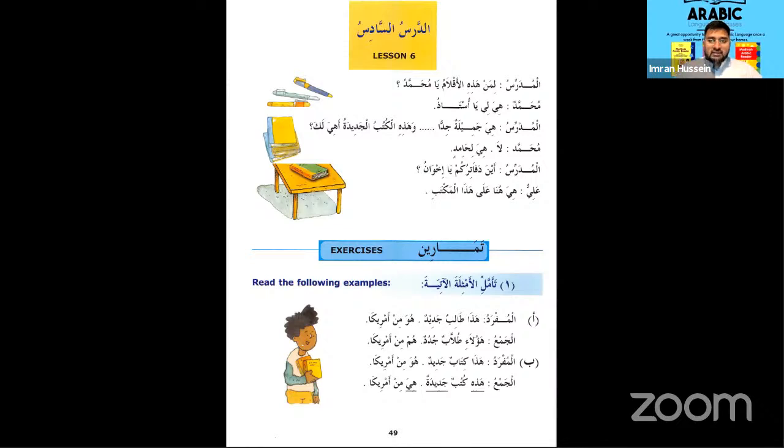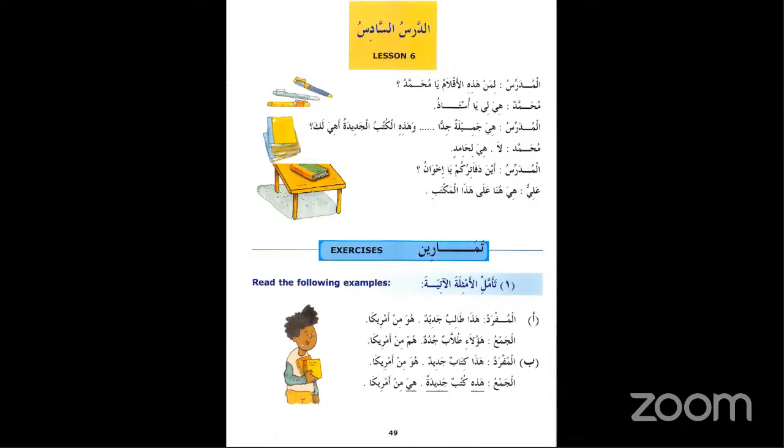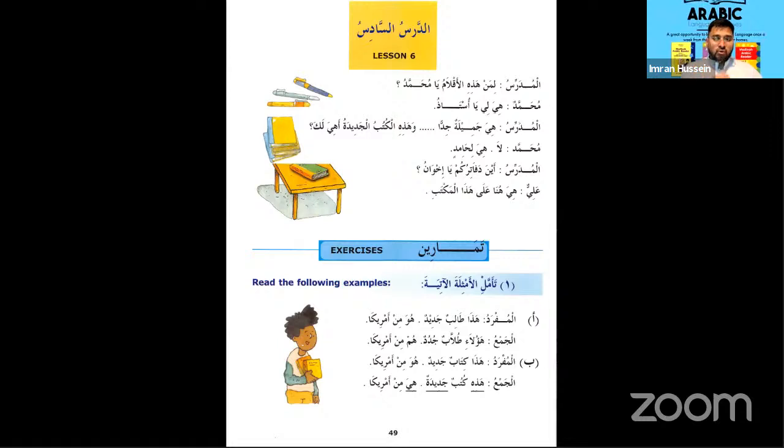Right, now this lesson is going to teach you about plurals itself. So we learned previously that there are 3 types of plural in the Arabic language. You have a broken plural, you have a plural which is called a sound masculine plural. Example, Sister Bilqis. Can you give me an example of a sound masculine plural?